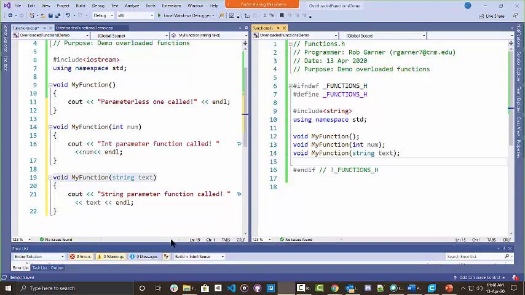So go ahead and type those functions in. And you'll notice all three of these functions have the same name.